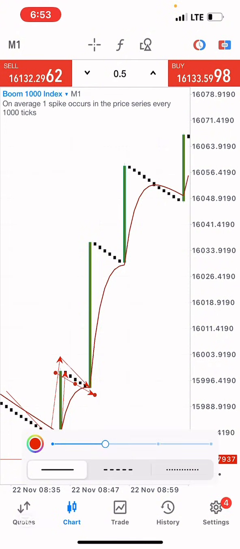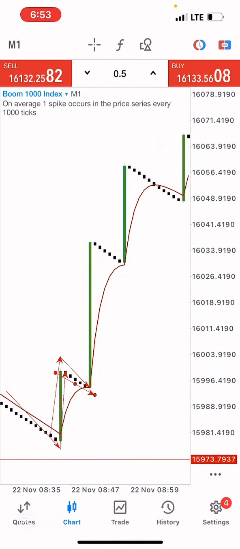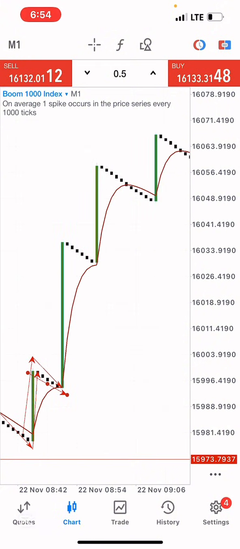Remember that this pullback just came into this moving average and there is no spike yet, so we are not sure if it's going to happen. It might not happen exactly on that moving average line. It might happen below it. It might just break it a bit before spiking. So you have to always give room for price to play in before the major move.